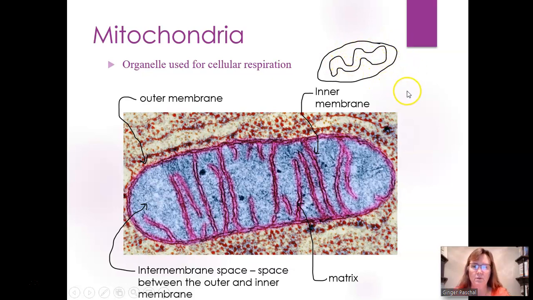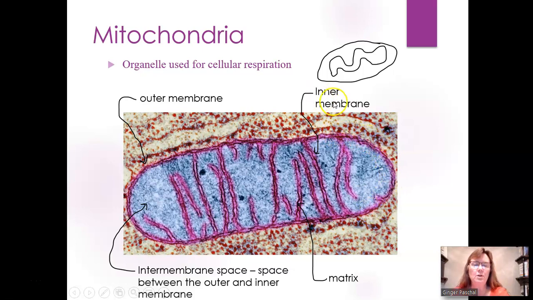And you can see we've got several different parts. In this drawing, we're pointing to the outer membrane. So on your drawing, the outer membrane will be this outer line. And you should probably make this fairly big because in future slides, we can actually add information on this picture. So if you make this picture about half a page, that would be fantastic. So the outer membrane is this outer boundary, the outermost line on this mitochondria.